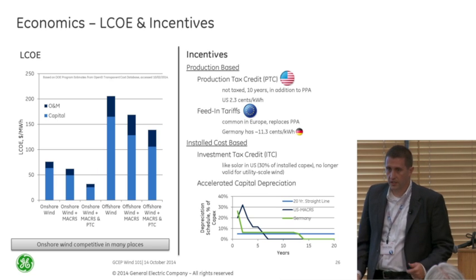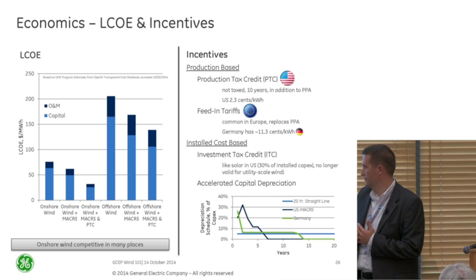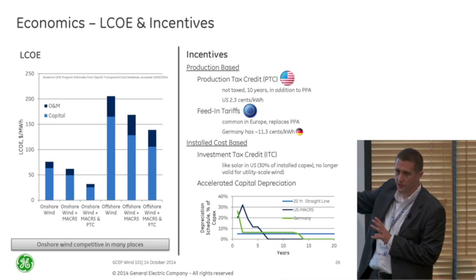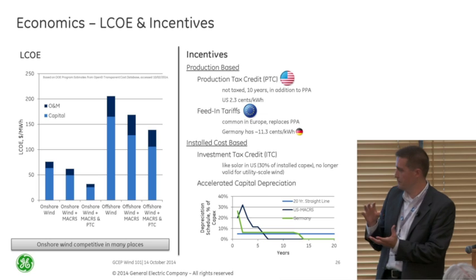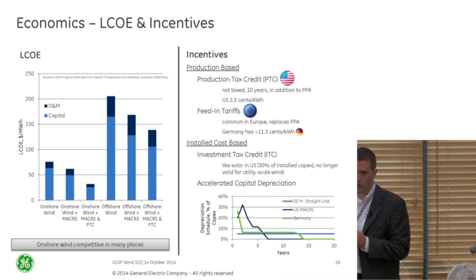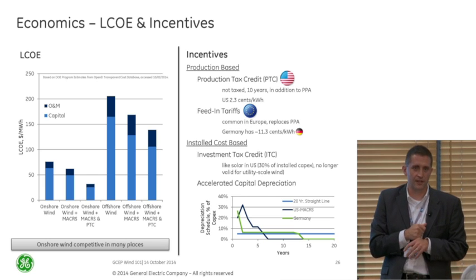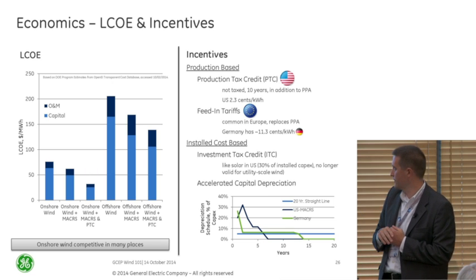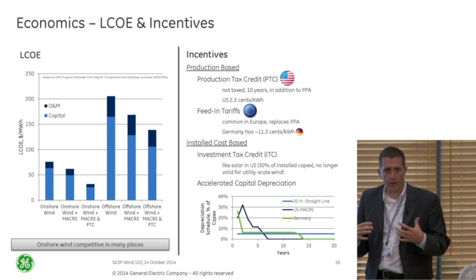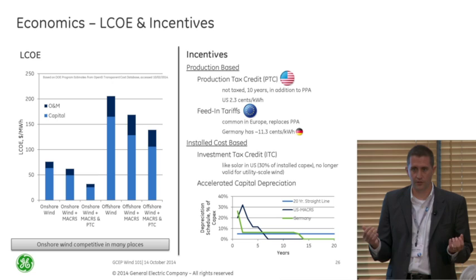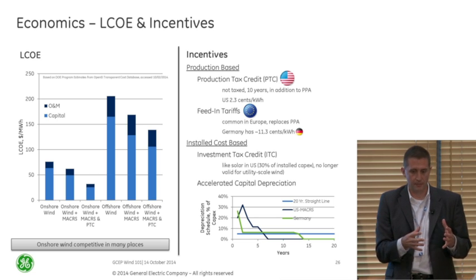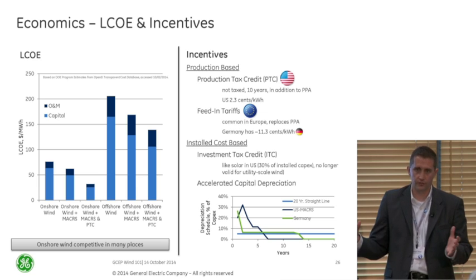All right, I'm just going to quickly touch on the economics of wind. So there's probably a lot here, but left-hand side there's an LCOE chart. I show onshore wind with some different LCOE. So just onshore wind by itself is probably around 6 or 7 cents per kilowatt hour. On the order, that'd be $60 or $70 per megawatt hour. In the U.S., you get a depreciation, and pretty much most places you get an accelerated depreciation schedule, which is fancy terminology to make your capital a little bit less expensive because now I can depreciate it faster and makes my taxable income look lower in some of my front years of my project.